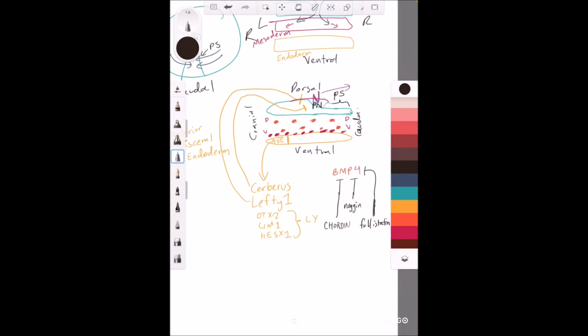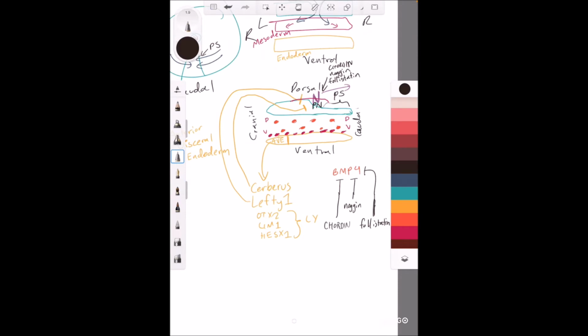So here we go. We have these three proteins that are going to stop the belly-making protein and allow us to make our notochord. So these proteins, where are they going to be expressed? Again, these are also going to be expressed in the primitive node. So these are going to be expressed in the node over here. So in that node zone, we're going to have chordin, noggin, and follistatin. And so when these are expressed, they will allow us to form the notochord.